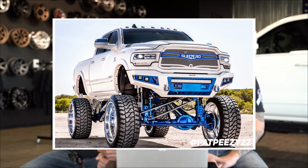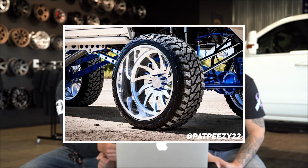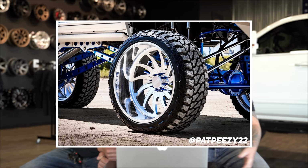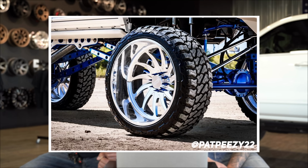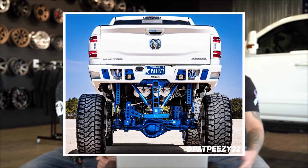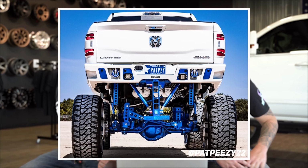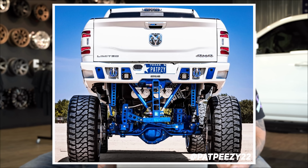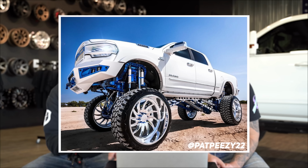It goes back to what I said, the color on the track bars and the 4 links and just really spacing it out. That's one thing I've noticed over this video, other than Jeffrey Kegel's, all these guys that have all this fabrication done, they do all the coloring just right. They really space it out and everything just looks so clean. Nothing's done too much, nothing's done too small. That shot is insane. That was the first shot I saw of this, and I'm like, yep, that hits. Damn, can't beat it.